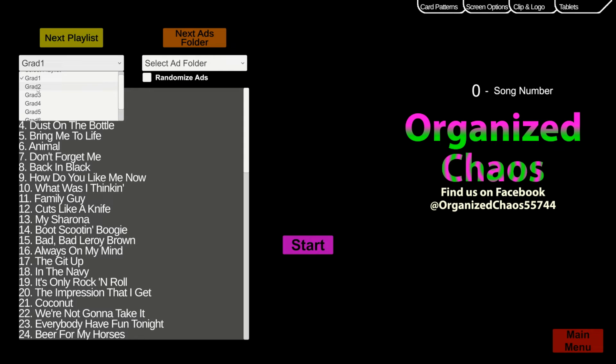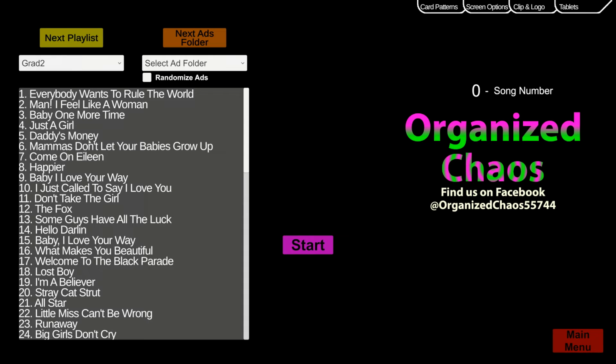So to help prevent that a little bit, once you hit that first game, every game after that, after you've played and gone through and hit bingo and all of that, you can come up and just hit next playlist, and that will literally just load the next one and randomize it just like it normally would. And you can do the same thing over here.